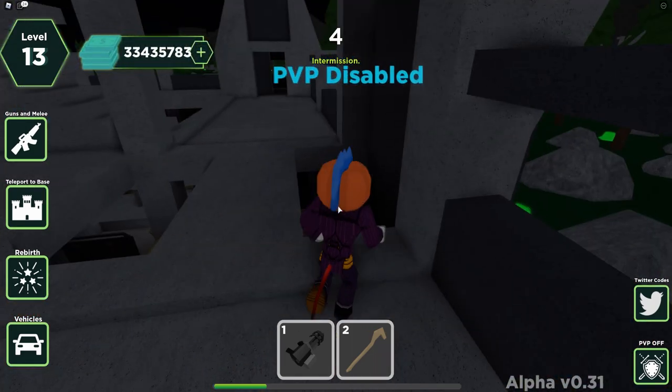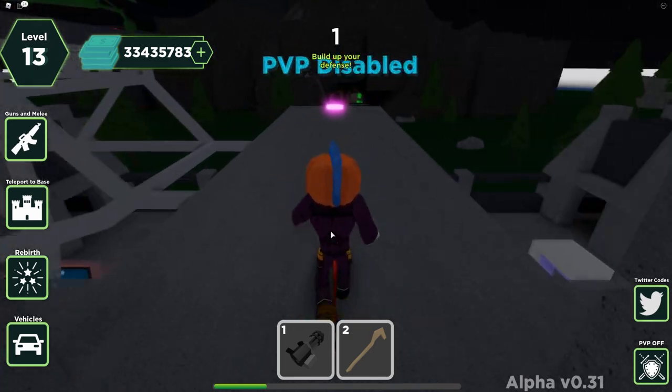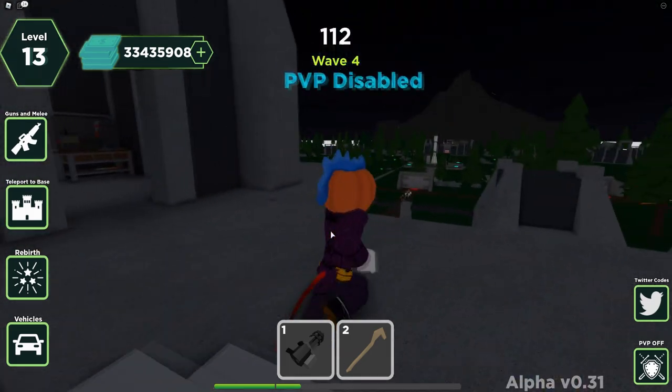Okay, I got that. Fell. I fell. Okay, what else do I need to buy? Build up your defenses. I'm as built as I can get, game, okay? Rebirth base. What? Okay, now it's showing rebirth base level 2 required. Great. I got my helicopter.